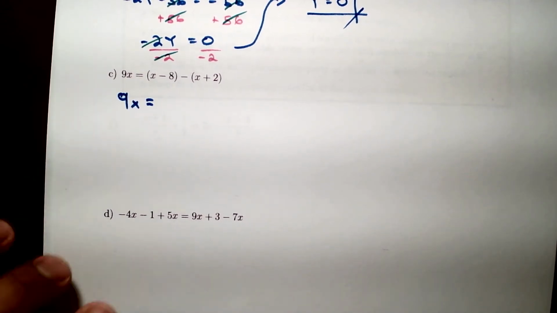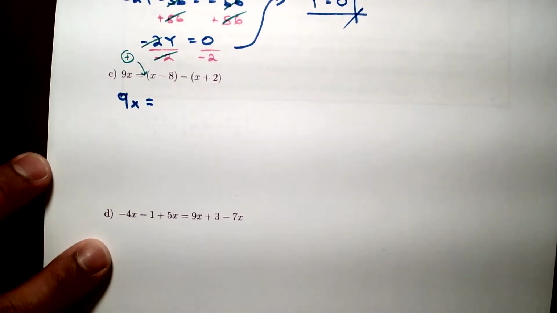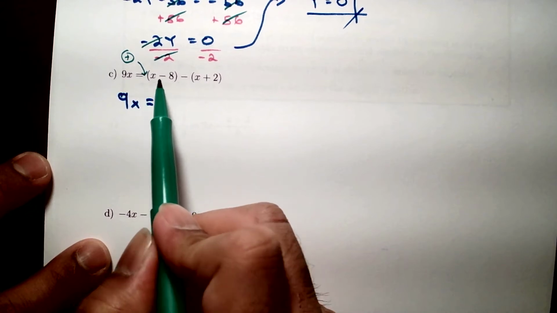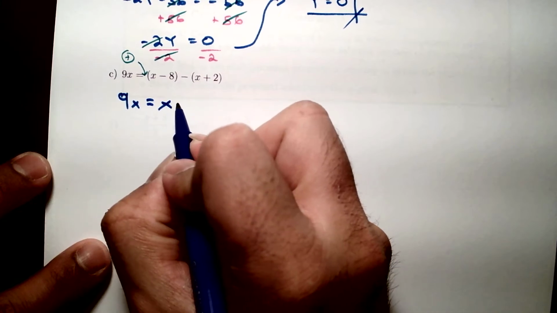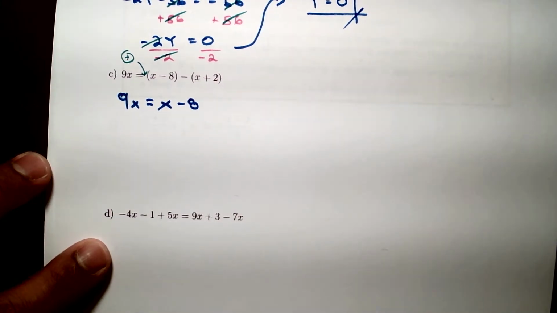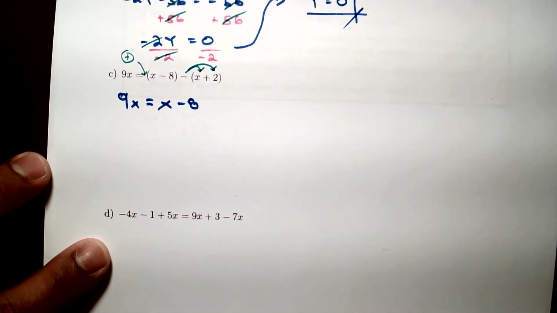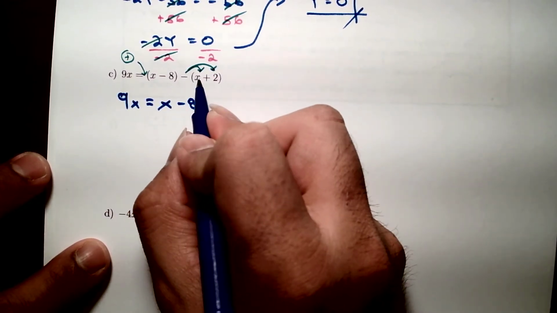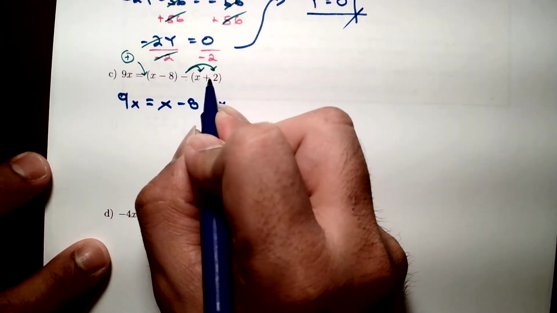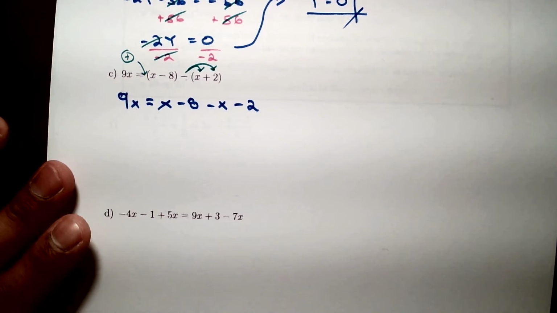Which one is which? Well, keep in mind that this implies a positive sign here. So in this case, we can just take away those parentheses, x minus 8. All right. But in this case, we need to be very careful. Need to distribute the negative along all the terms. So that's going to be negative x, negative times negative plus 2. So that's negative 2. All right.